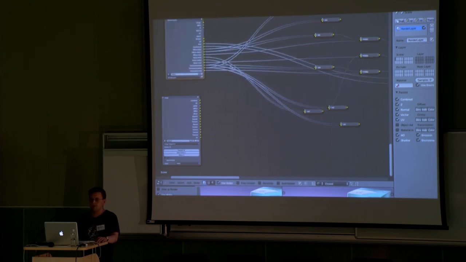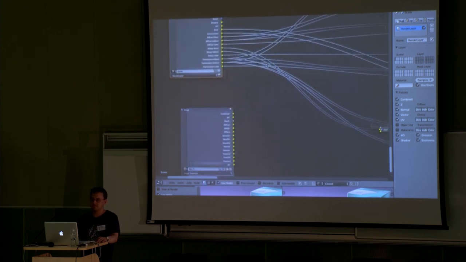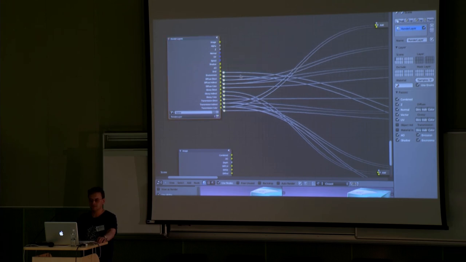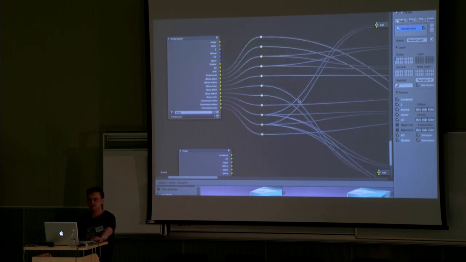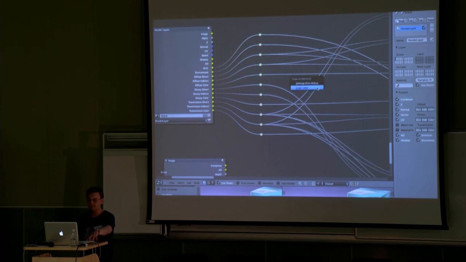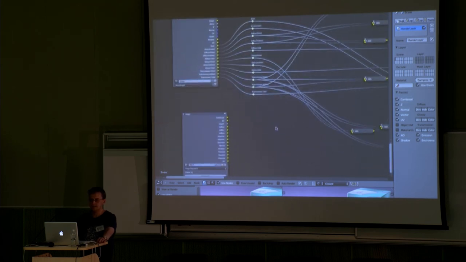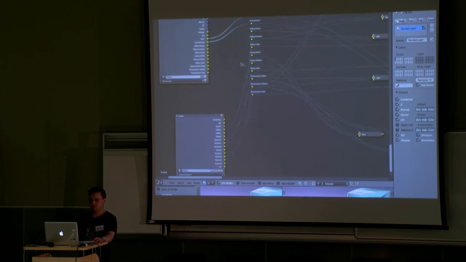So, now with Node Wrangler, I would do this. First of all, I have selected this input render layers. I hit slash, and I will add reroutes to all of the linked outputs. This is what happened, right? And now I will name them. Control Shift C, copy label from linked outputs name. And now I have them all selected. I will Shift select this one and hit Shift semicolon. And it's done. And it's almost done.